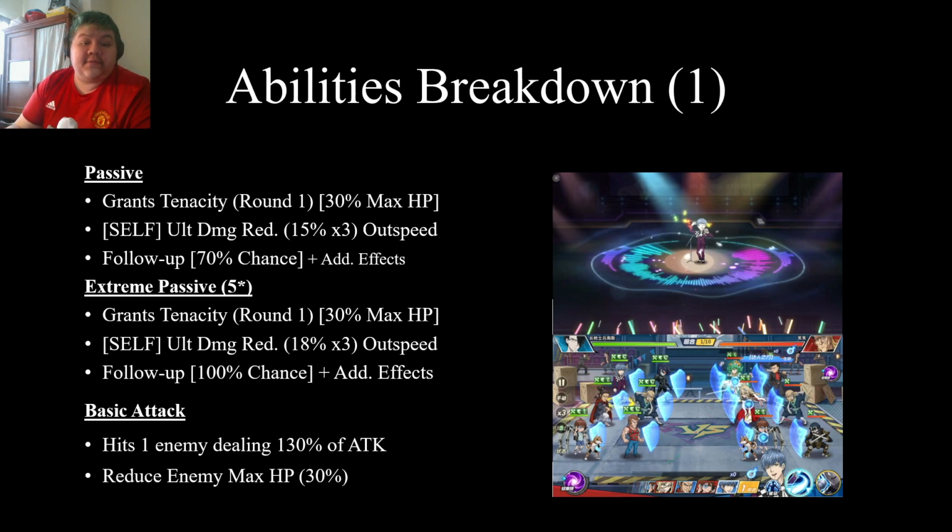So extreme passive, tenacity value maintains. Self ultimate reduction actually goes up by 3% per level, so it's 18 times 3 to a scaling amount of 54%, which is quite insane, to be honest. 54% ultimate damage reduction. Follow up 100% chance plus additional effects. So what are the additional effects that you're thinking about?